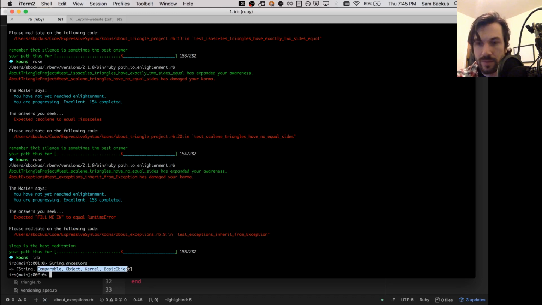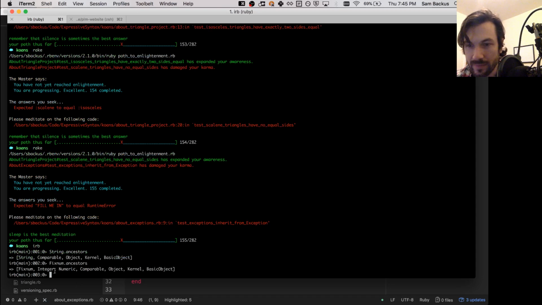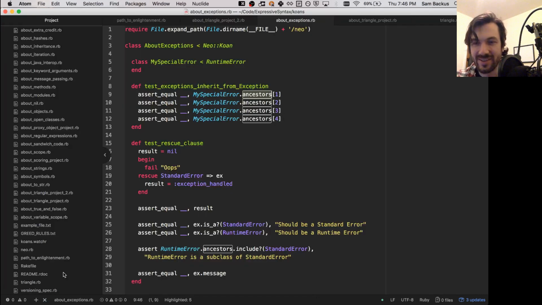Oh, interesting. What about Fixnum.ancestors? Oh, interesting. Fixnum is an integer. It's also a numeric and a comparable and an object and a kernel and a basic object. It seems like most objects would have at least object and basic object, I would think. I don't know what kernel is, but maybe that too? Huh. And then like other ancestors depending on whether it's a comparable or numeric, right? Yeah. Oh, that's interesting. Ancestors. I'm gonna remember this. This seems like a super useful tool to see what the class hierarchy is.